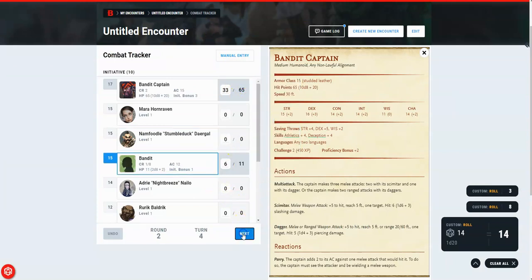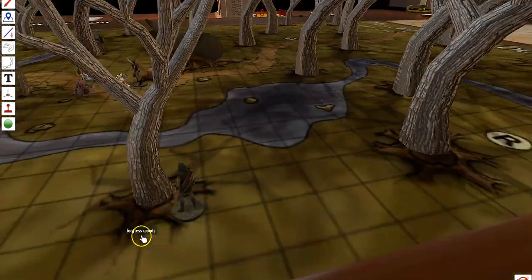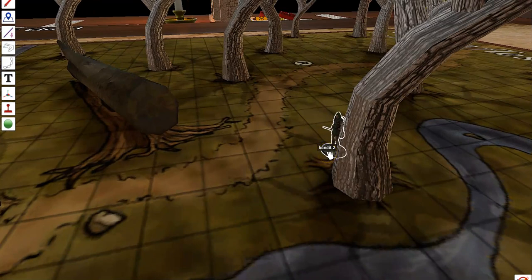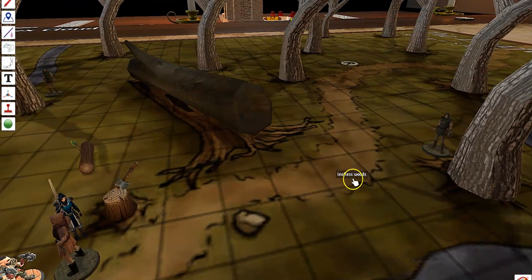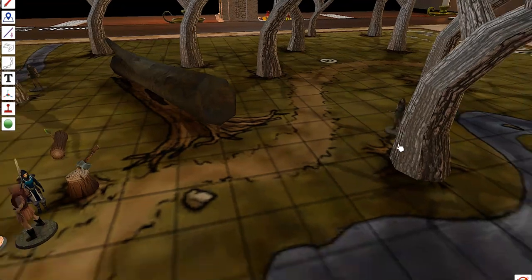Alright, so bandit number 2. Where is he? Over here. So he is still hiding behind the tree, going to try to support his bandit captain.